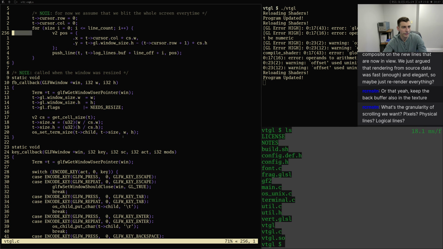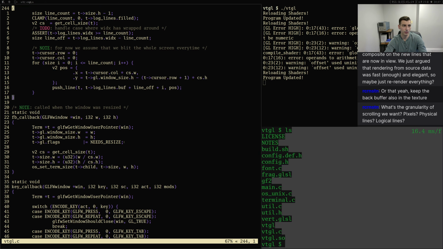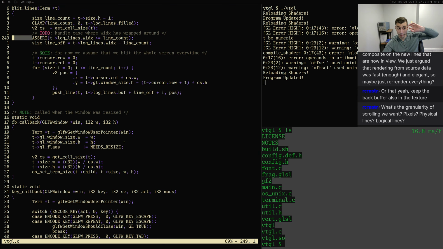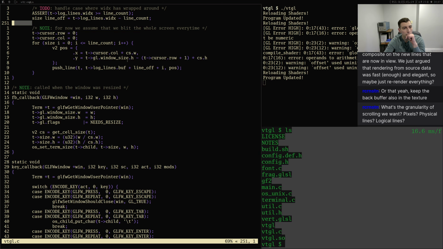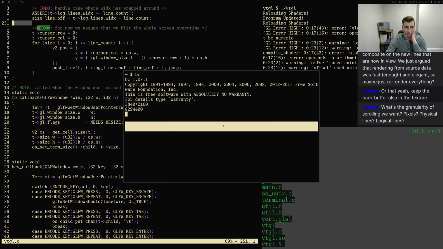I think most terminals scroll usually by lines, like rendered terminal lines. But there's also not really any reason why we couldn't just do smooth scrolling that I can think of. But I do think that the texture is quite big. So 3840, assuming the whole thing was just taken up. So that's already 8 million pixels. And we need to have full color for all of those.